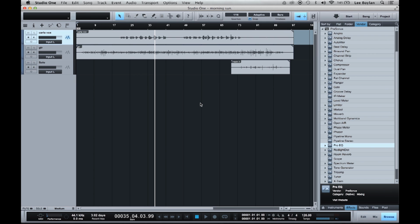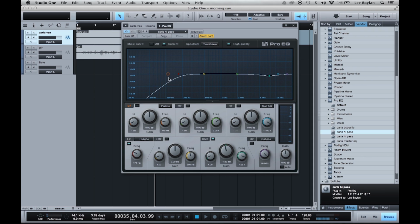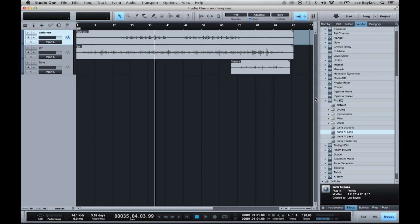It sounded pretty good straight away recorded into the mic, so I'm just going to do some basic EQ and compression. So for the vocal, I'm actually not going to do any compression because it sounds really nice, and there's no loud section. I have a high pass setup done here, just to cut out any low rumble or pops that happened in the mic. So that's pretty basic EQ.